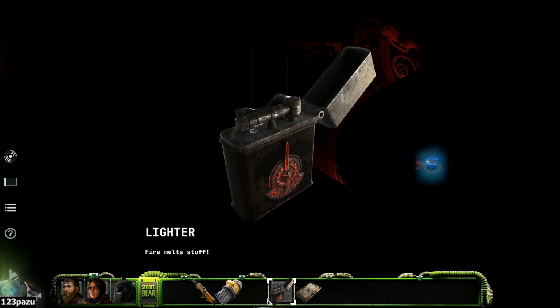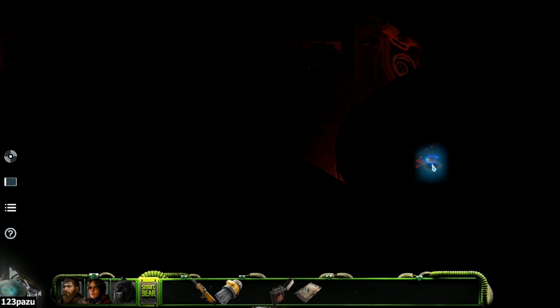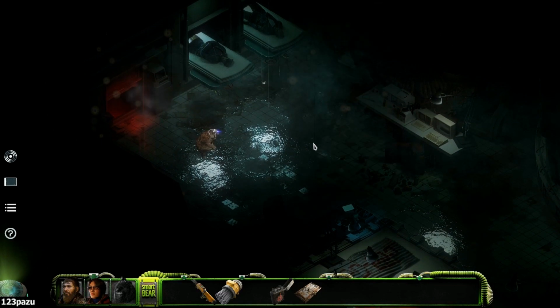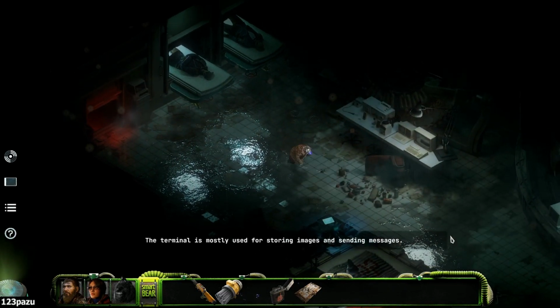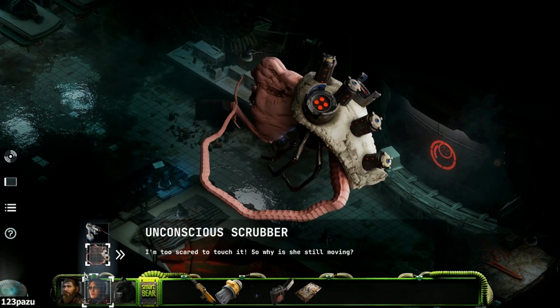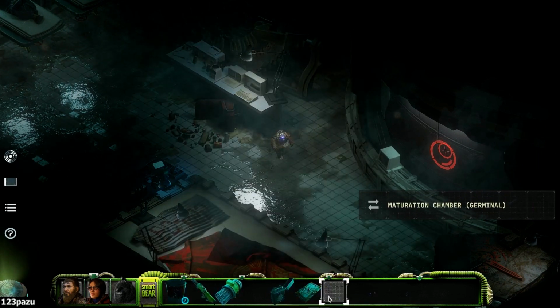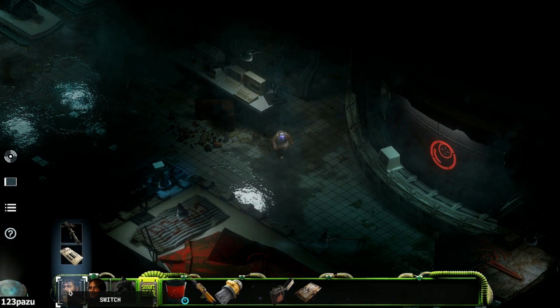Oh, Moses has a lighter here, guys. Maybe use it on the pot? Warm the water, guys. Boil the water. Make it grow faster. We don't want to cook the creature, though. Okay, I don't know where that thing is. Okay, hold on. Okay, where is the pot, guys? Where is it? Oh, right here.